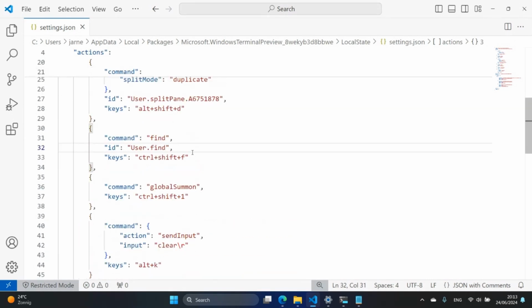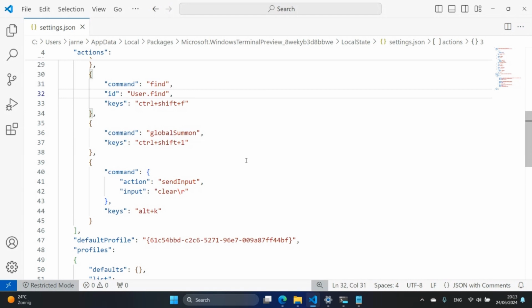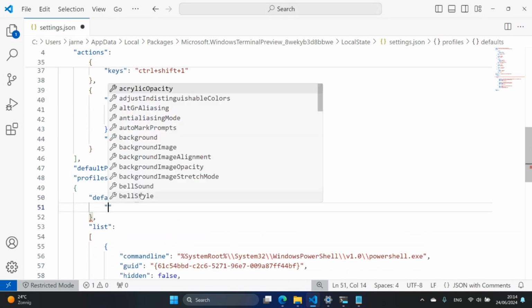Now, this is all stuff that has been in the terminal for quite some time, but there is also some stuff that was recently announced. So, for example, one of those things is shell integration. Now, shell integration is a way for command shells to report back specific parts of information to the Windows terminal. For example, where a command started, where a command ended, where my output started, where my output ended. Now, that may seem a little bit silly, but it actually enables a whole lot of new features for Windows Terminal. But let's actually first enable shell integration.